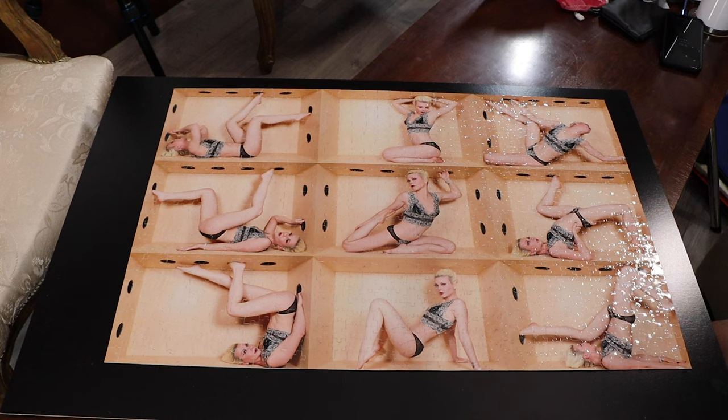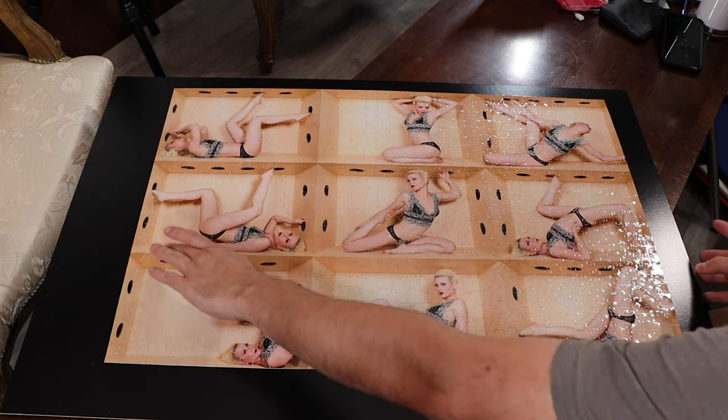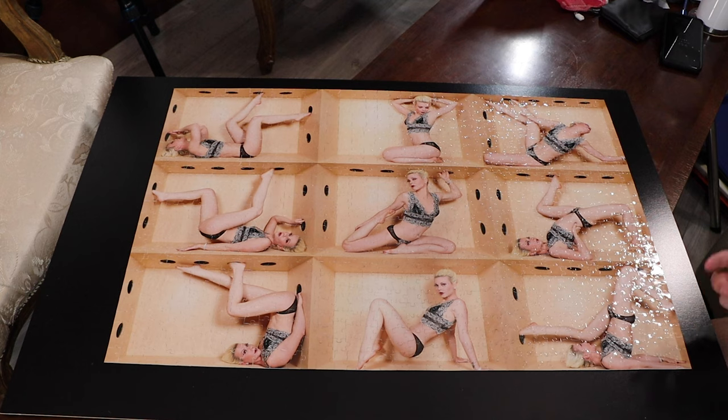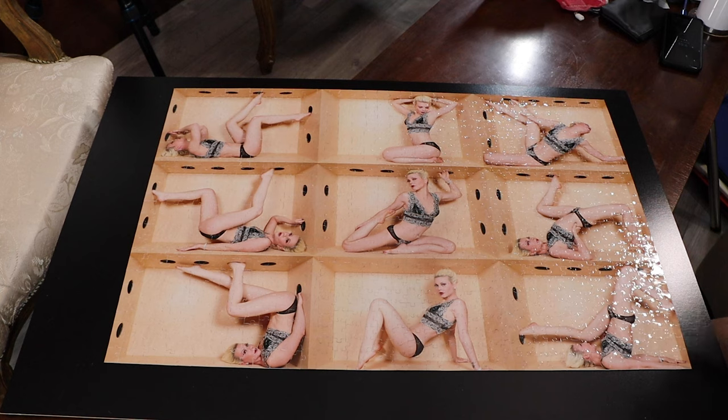And the strategy was pretty basic, finish the border. And then I was like, what's the easiest thing to identify? So I started with the black part of her clothing, and then from there, her face. And then somewhere along the line, I think when my roommate was first doing it, he started putting together a lot of the circles. So that made things a little easier too. But then when it got down to all these lines that were everywhere on all the boxes, you would think that's easy, but the shadows and everything are identical across. So it was actually kind of challenging to figure that part out.